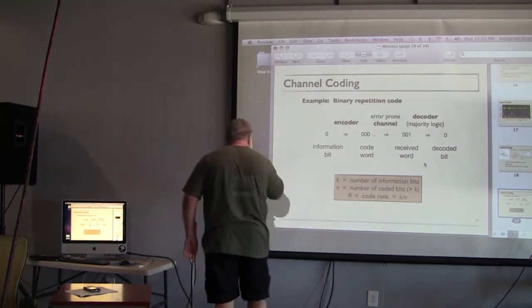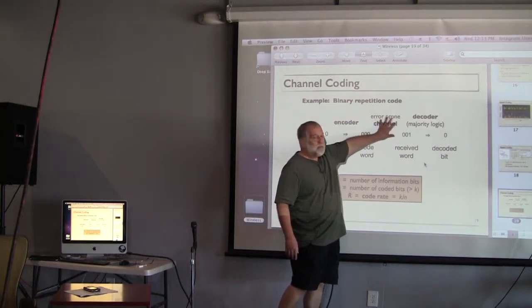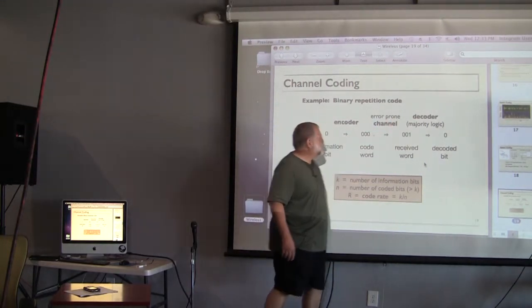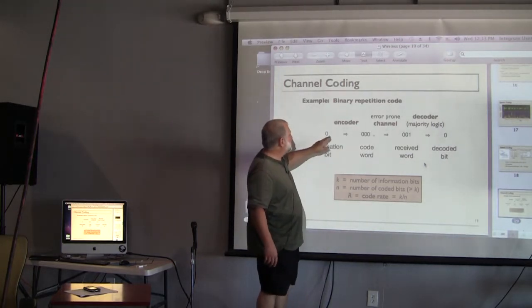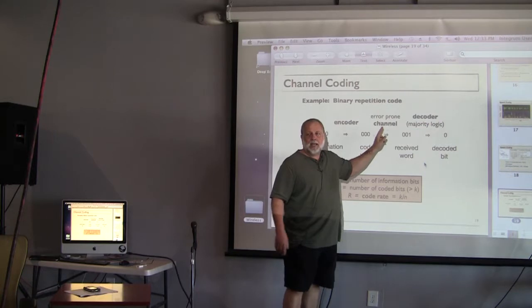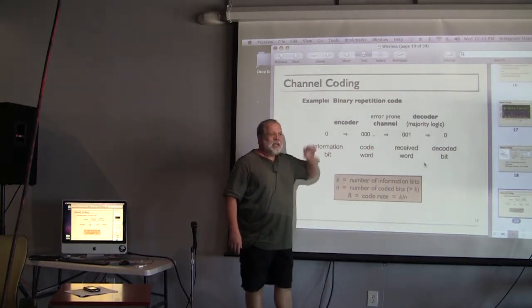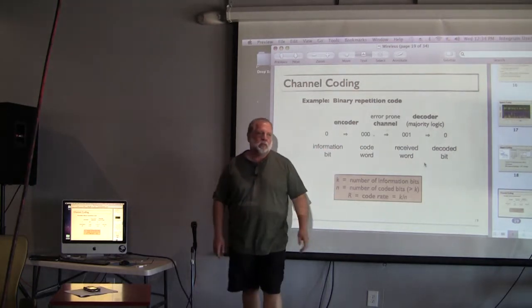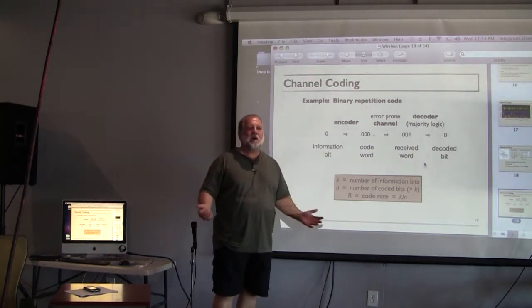So now if you think about it for a second, no matter what I put in here for this channel, as long as there's some notion of independence of errors, I'll take the channel bit error rate and reduce it by using this type of simple code. I can make it even smaller. How? Instead of repeating it 3 times, let's repeat it 5 times, or 7 times. You can repeat it as many times as you want.